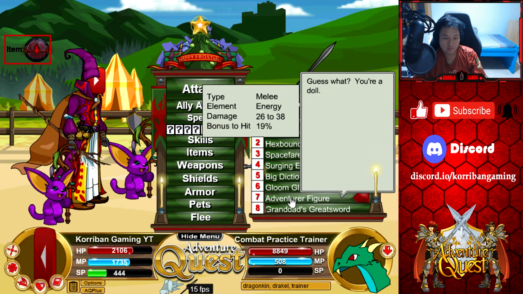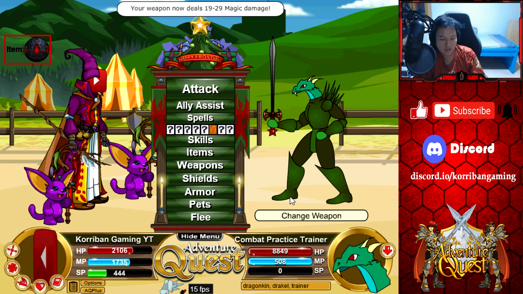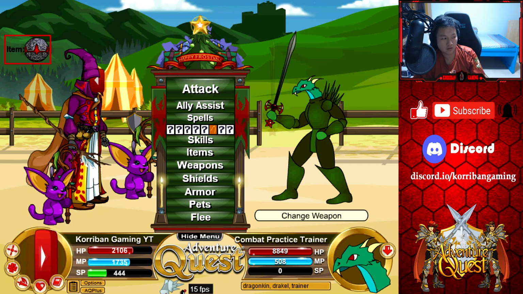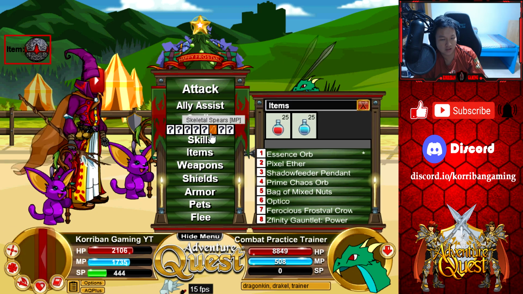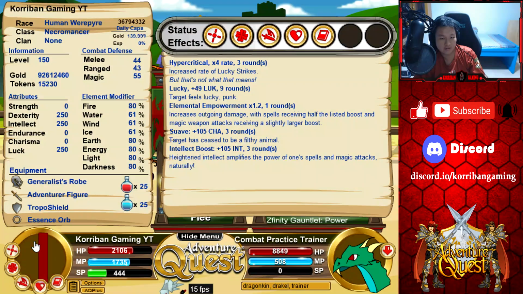Now, for weapons, I'm using the Adventure Figure here, which is the best boost that I can give to the spell, I think. Okay, but yeah, this is the best one currently. I can't remember if the Arcane Colors beat that. I think the Energy Arcane Colors beats that. Is there even an Energy Arcane Colors yet? Yes, there is, but I don't have that, so we'll go ahead and use the next best thing I have.